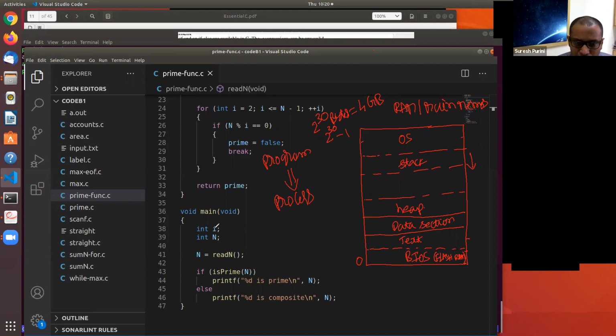For example, the memory for the variables i and n will be allocated on the stack. And in the data section, memory for global variables will be allocated.